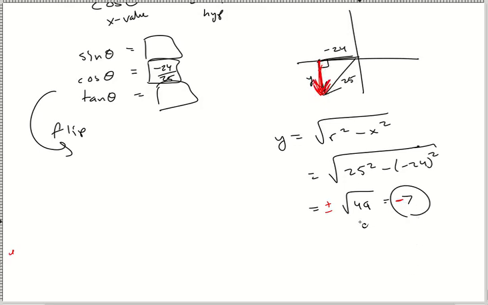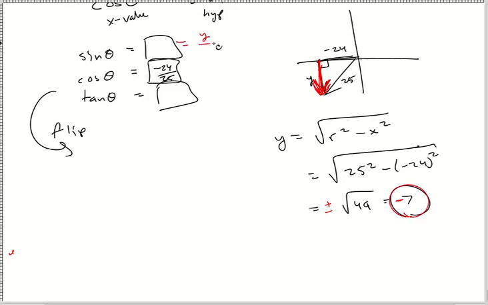That is literally the only thing I have got going for me. There's nothing else. I can't just say, well, I've just chosen it because of what. No, it's quadrant 3. It's right there. It has to be the negative. So that's my y value. And so now I can use this here.